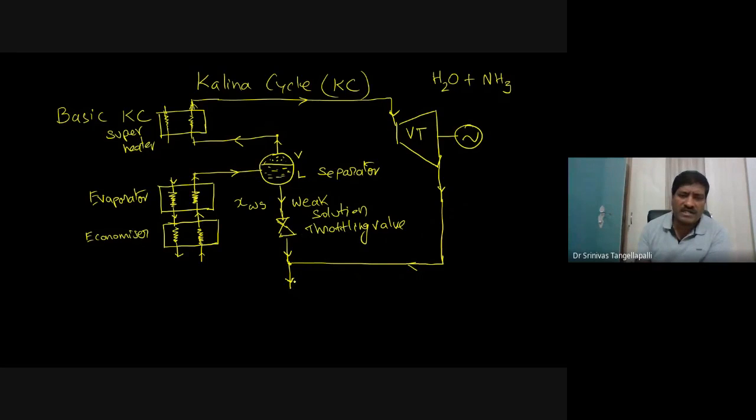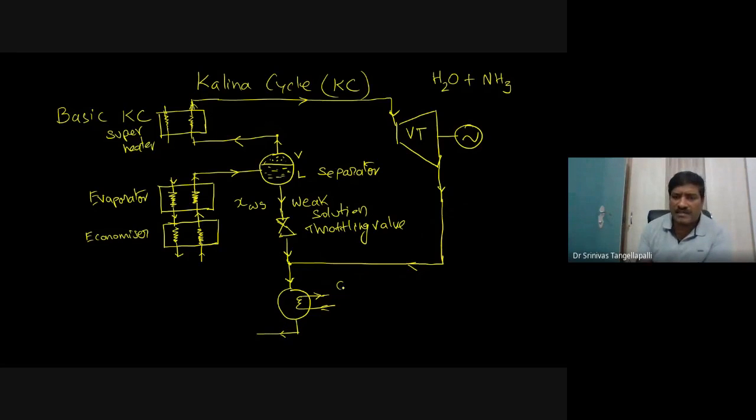This is easy to condense this vapor. See, assume this is a complete 100% vapor. This is 100% liquid. The resultant fluid is a liquid plus vapor mixture. So now directly you can communicate this fluid to this condenser without any worry, because now we are able to condense this vapor to the saturated liquid form due to lower concentration.